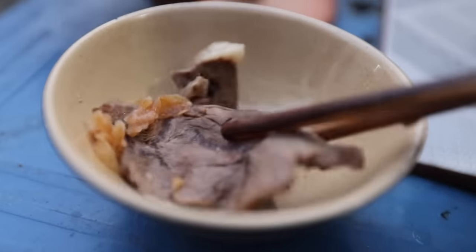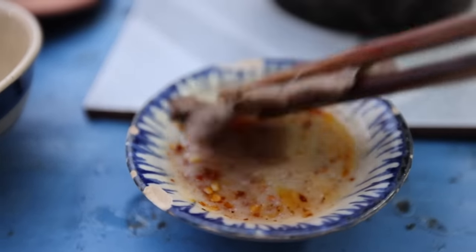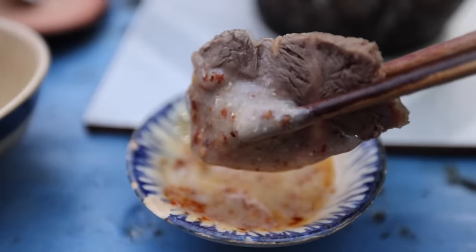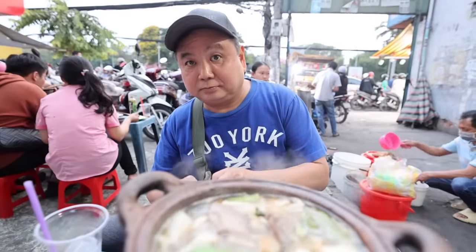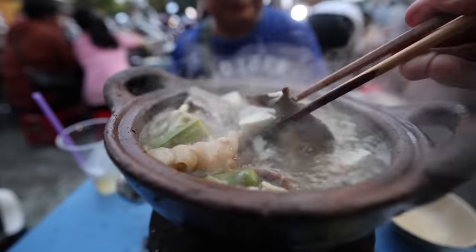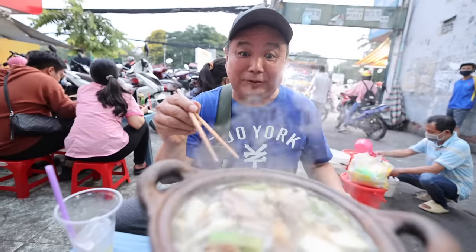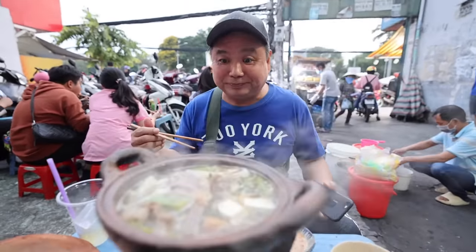Y'all, that beef is so flavorful. The actual meat, it's soft, but it's got the right amount of marbling in it, so it gets a little bit of that melt in your mouth property. Not too much though, still on the more lean, mean side. It actually reminds me of the beef you get in a Taiwanese beef noodle. Again, dipped in that sauce. Ooh, money. Damn. I'm writing home about it, man. Is that good? This is amazing. This is my amazing pot. I cannot understand why all these people were waiting before it opened.